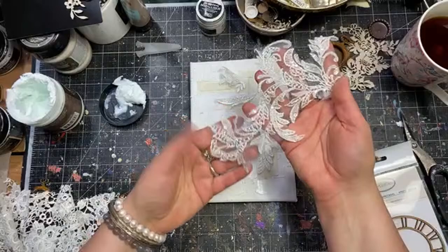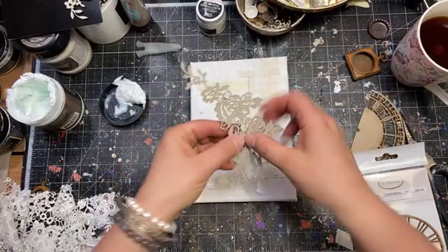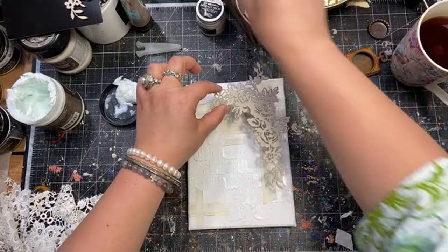Oh, this is serious stuff. Let's combine these two because we can. First, I remove this. You know, chipboard is not an expensive element, but lace is even cheaper. It also all depends on what you have at home. And I always recommend for the bottom layers, use the things that you have plenty of. You don't feel sorry.